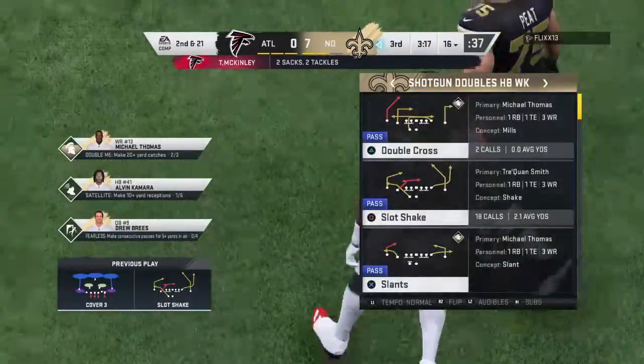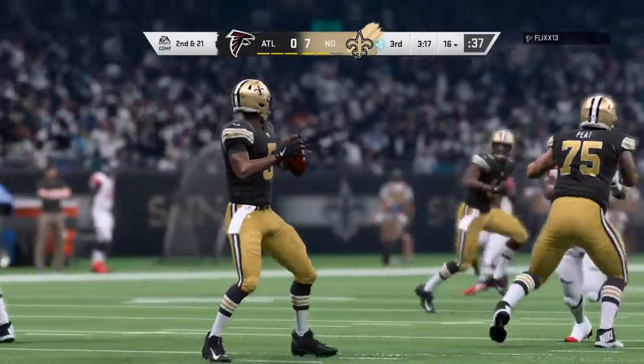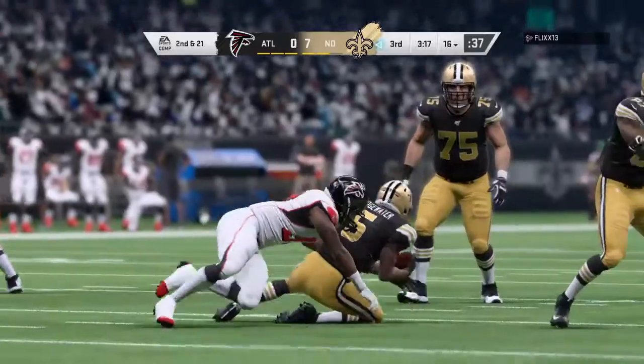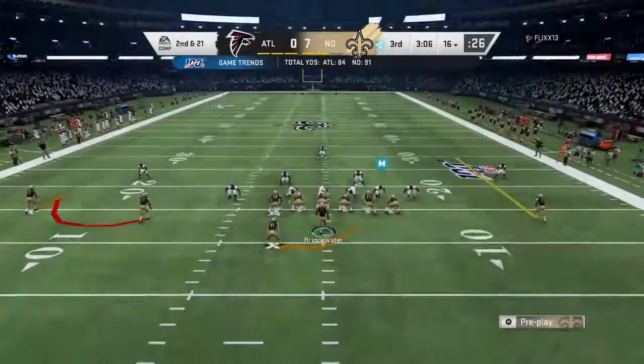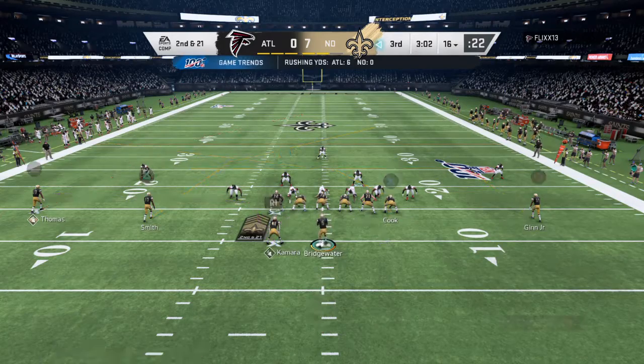Under pressure, and they got to him again. Takk McKinley able to get in there for his second sack of the afternoon. That's his second sack of the game. And the best defensive ends, they do their homework as much as offensive guys do. They know how to beat the offensive lineman across from them, what moves they need to do to set them up. This guy's been pretty good at it all game long.